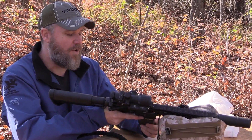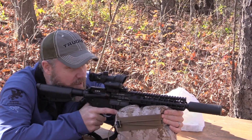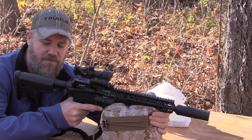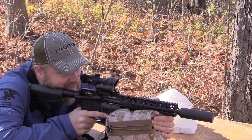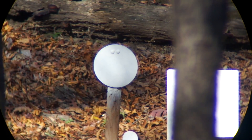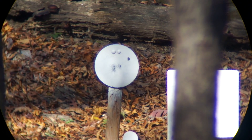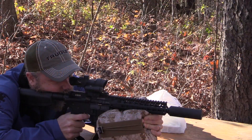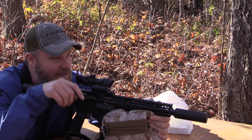I'm going to go ahead and try some of the subsonics using the 150 holdover with the SilencerCo rounds. We're going to change up the steel targets down there. Jason had pretty good luck with these. I have the stock set out too far — Sam set it out. I'm used to AK stock lengths and Sam is used to AR-style stock lengths. I accidentally used the 100 holdover instead of the 150, so I saw it hit the dirt.